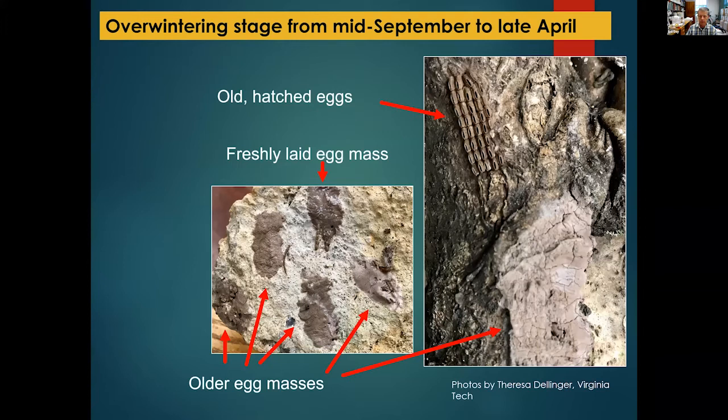In winter — from mid-September to late April — spotted lanternfly is present as egg masses. You find egg masses on tree trunks, concrete, and rusty metal, but mostly on host trees, particularly tree of heaven. In Virginia, maple seems to be a very favorite host for egg masses. Be aware that the host list for egg masses doesn't necessarily indicate feeding hosts — females appear somewhat indiscriminate about where they lay. Also watch for old hatched egg masses and some egg masses laid without the protective covering.